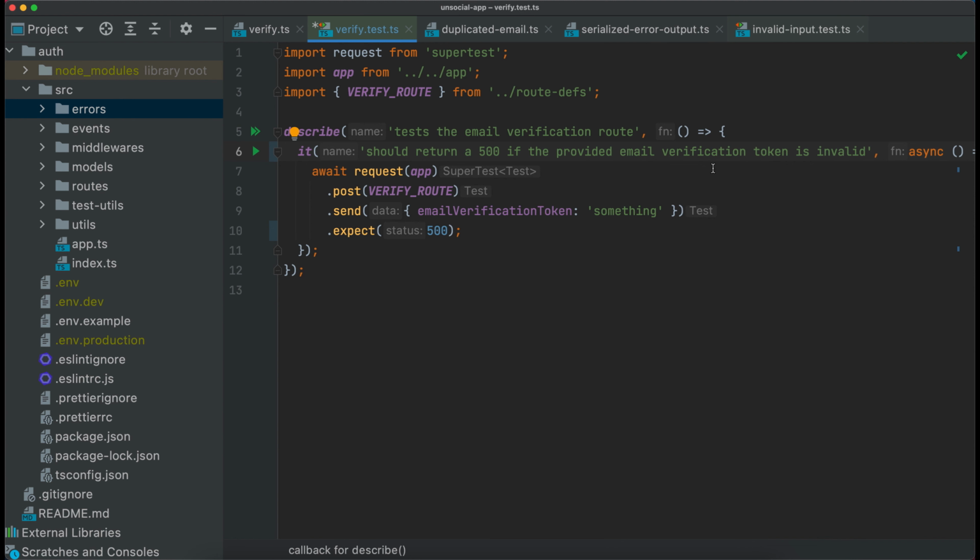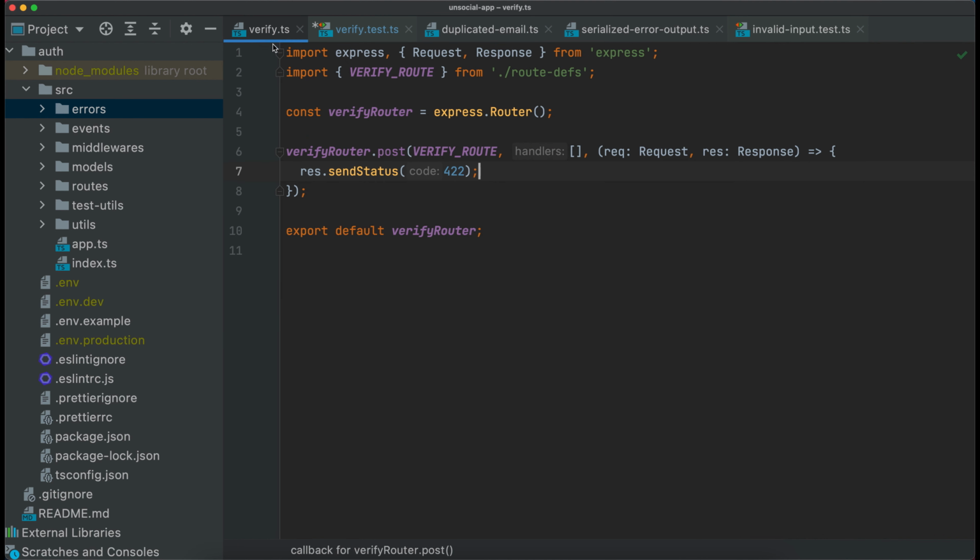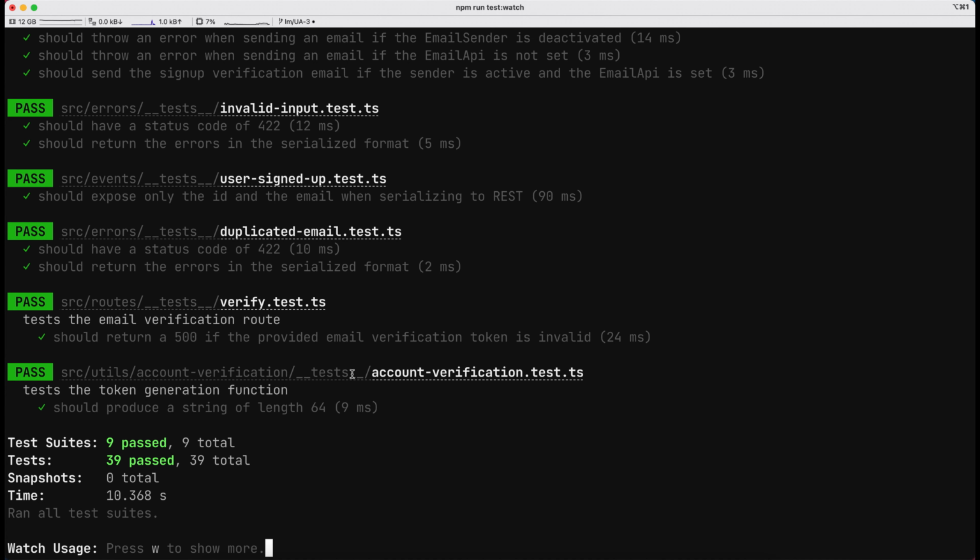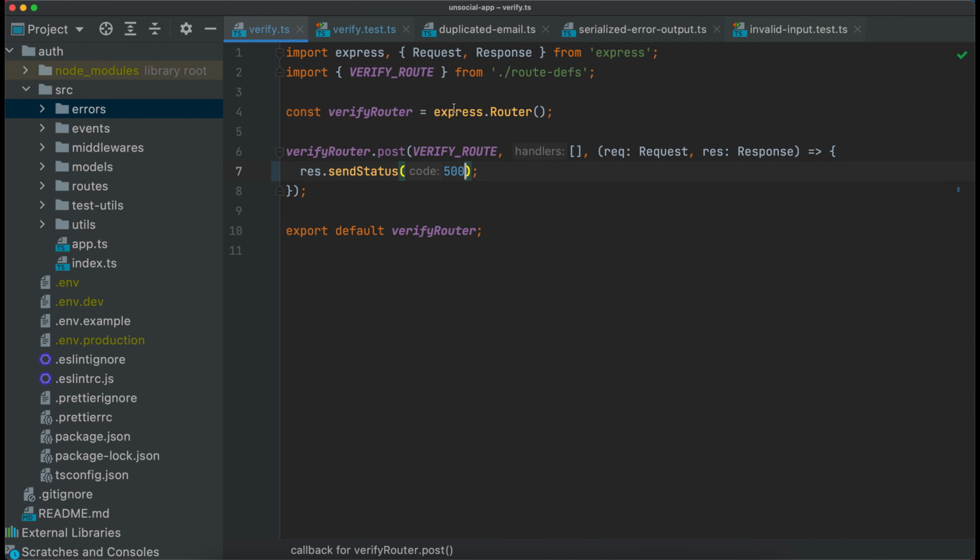Even though it may follow the format of 64 characters of length, if it's not present in the database, we also want to send a 500 with just a verification status of failed according to our requirements. So I'm going to also update the code so that the tests continue to pass. And if I check in my terminal, everything is still working fine. Let's go back to our code and let's continue implementing the functionality of validating the incoming request.